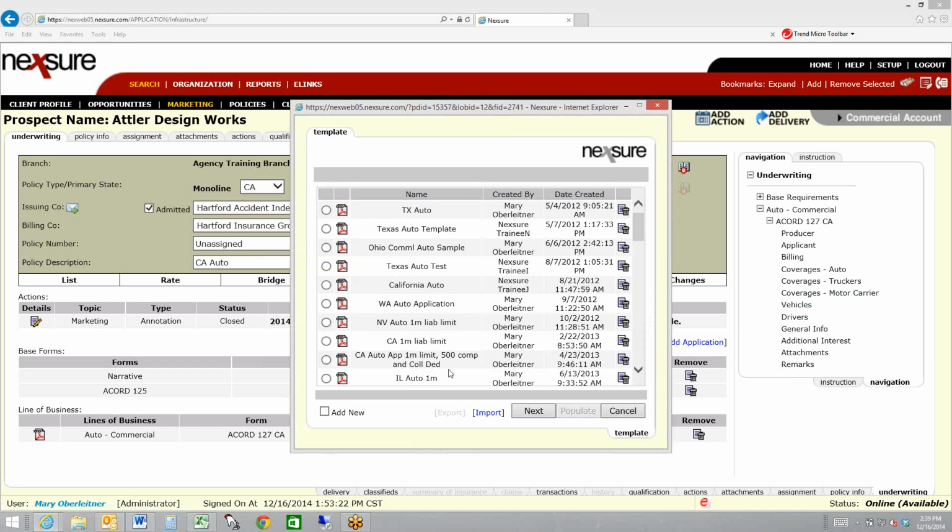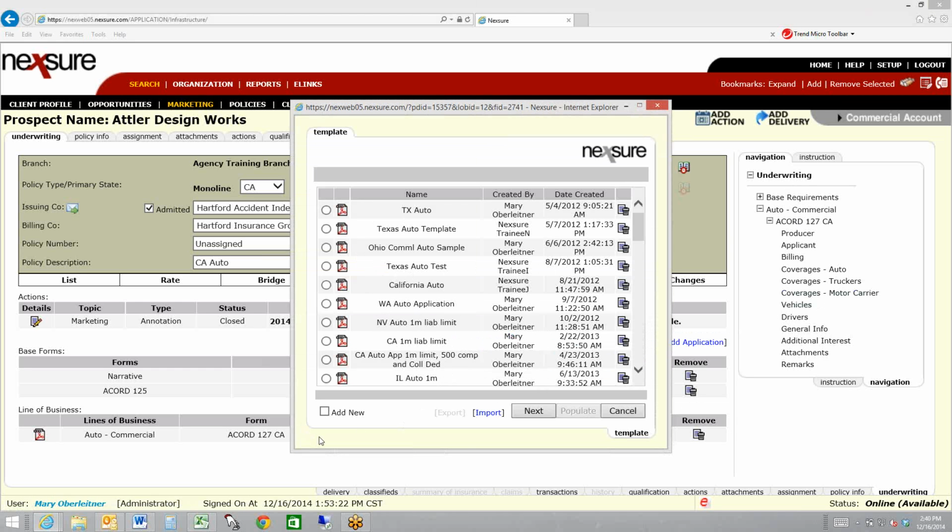So when you are adding a coverage template that is using a state-specific form, always make sure you enter in the state so that you know which form it's going to work with, because Washington is not going to work with Alabama. Okay, they're not made the same.